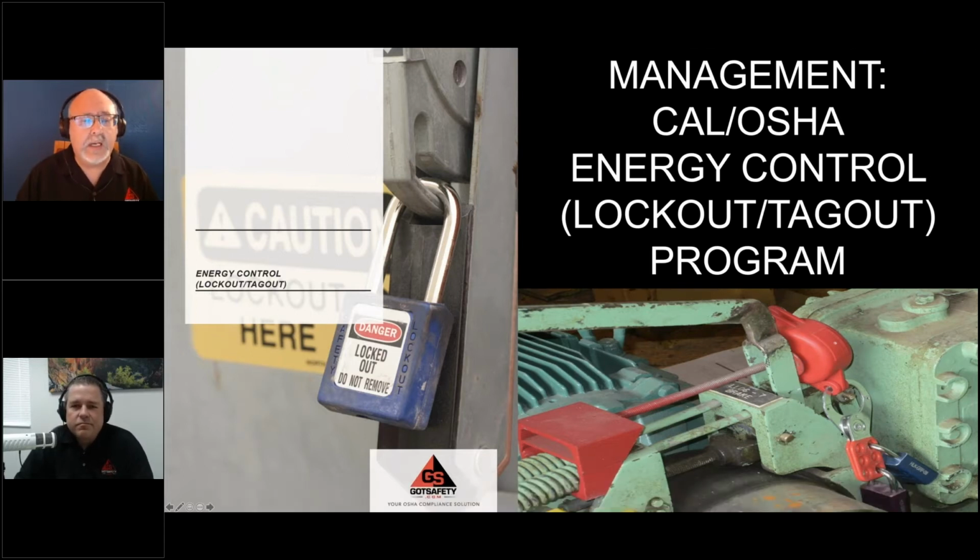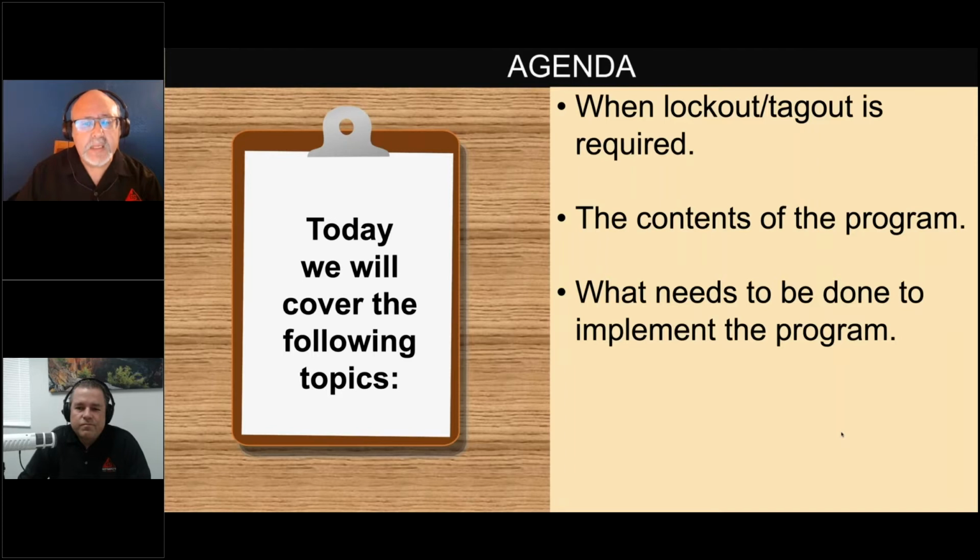Happy New Year to everyone, and I hope that this webinar is going to give you insight and new information that you may not have. We want to make sure it really is fulfilling to your knowledge, so you can take it back to your organization and make it a lot better. This is our goal today. So today we will cover the following topics: when lockout tagout is required, the contents of the program, and what needs to be done to implement the program.